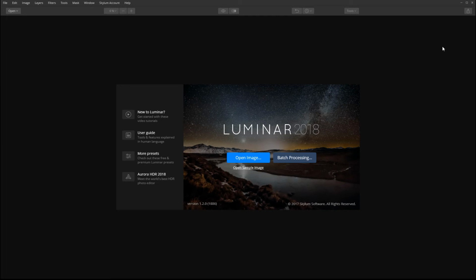So when I open a brand new application, and this is the best example, right here is the Luminar 2018 application, which I'm going to review later and also make tutorials. I just opened this application. Many people have told me how great it is, but this is actually the first time I'm opening it right now.